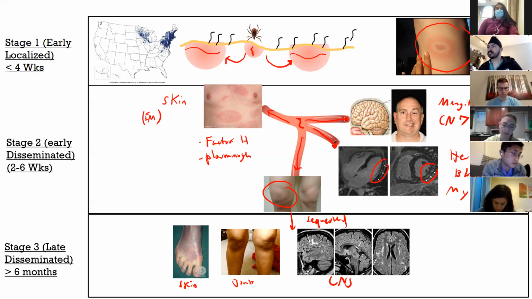We had the typical meningitis, and long-term Lyme can actually get encephalomyelitis as well, but this is usually after about 6 months. Things that weren't present here: our patient did not have a cranial nerve 7 palsy, which is very common. The patient did not have any heart symptoms, which is pretty common. Our patient didn't really have much arthritis as well. The other things our patient did have were diffuse lymphadenopathy and a diffuse rash, though I didn't go that much into the rash.